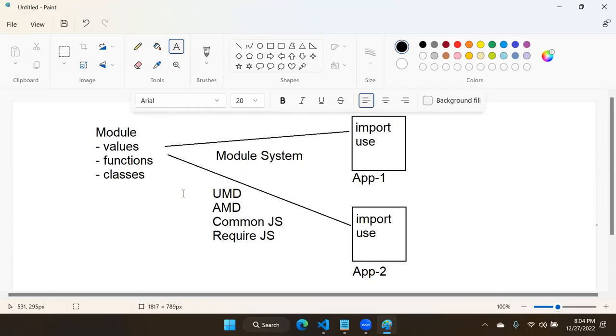It is not compatible. That means you have to use exactly the same module system as React, because the React team provides multiple libraries: an AMD library, a UMD library, a CommonJS library, and so on. According to your project requirements, you have to install the suitable library. If you miss that compatibility, your project will not work.